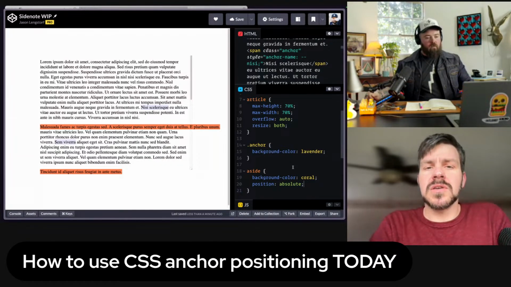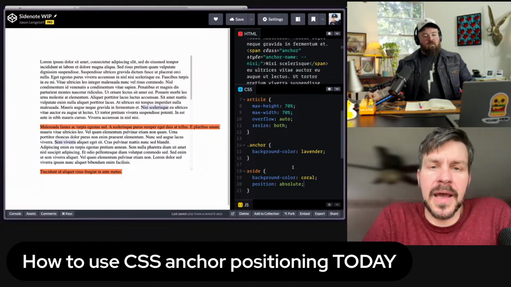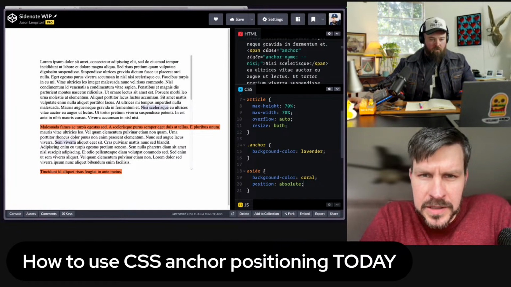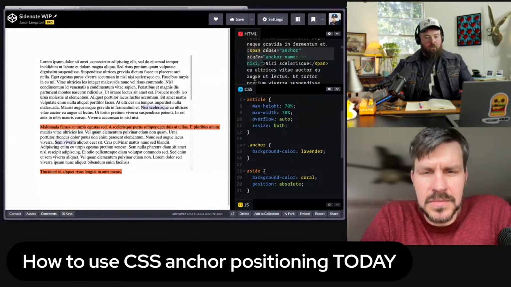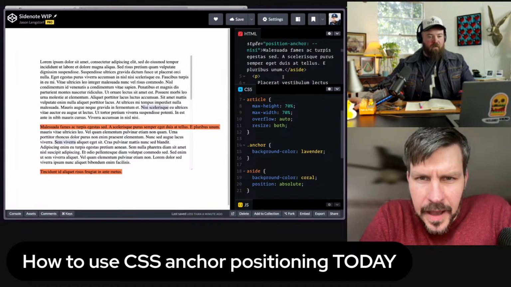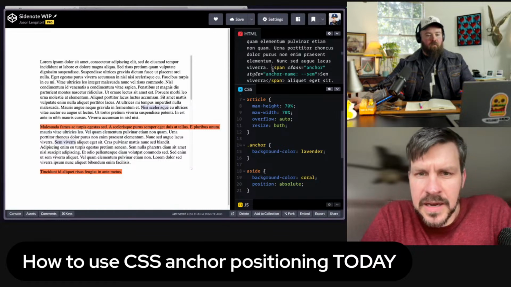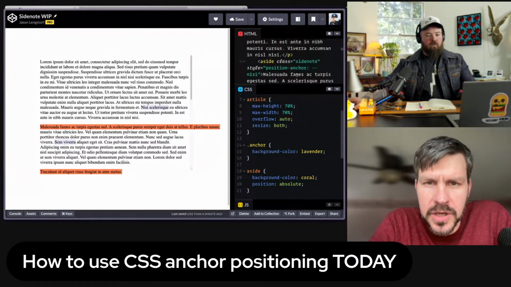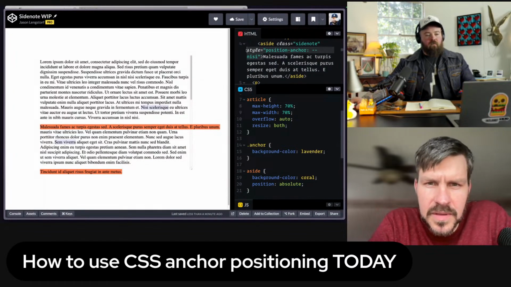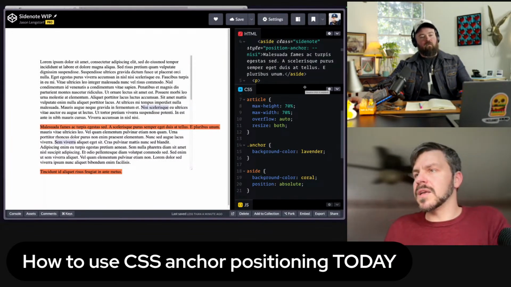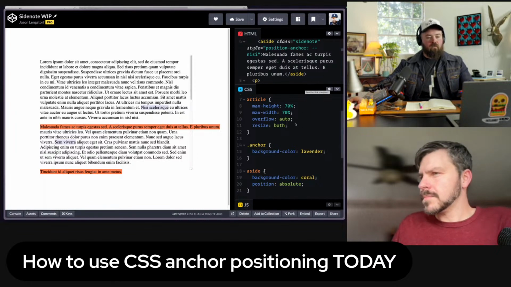So what I did already was add an anchor name to each of the anchors. One is Nisi, and then down here there's another one. Then on the aside, I'm setting that default anchor with the position-anchor declaration. So we're calling that, and now they should be finding each other.